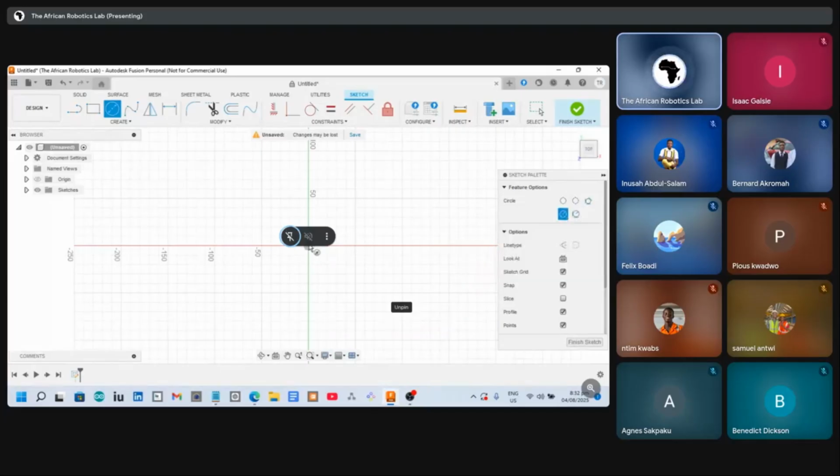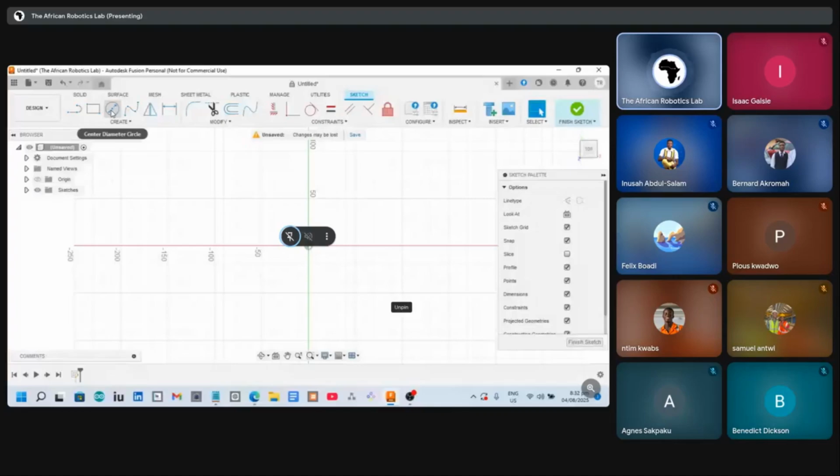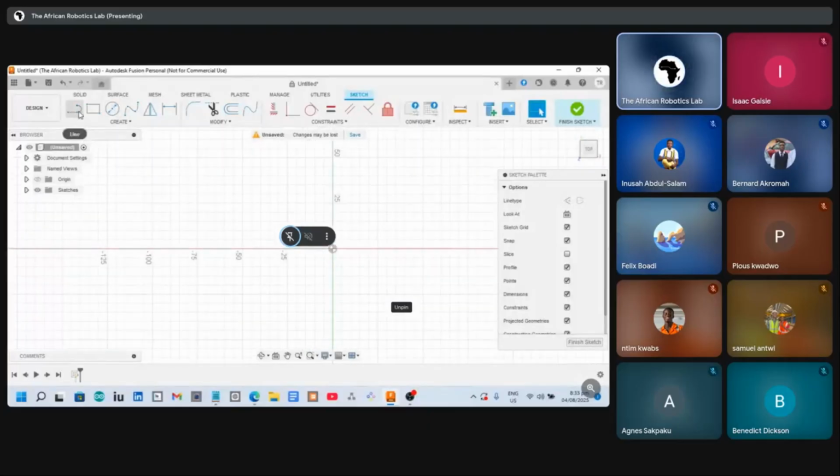So we just get this particular point here, the middle point, and then we draw our circle. You've seen a couple of times that whenever we are creating a rectangle or a circle, we just draw it from this particular point. What if you do not want to start the drawing from this point? You can just use the line tool. You create a line, and then you create the circle on that line.